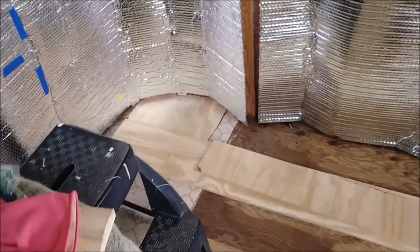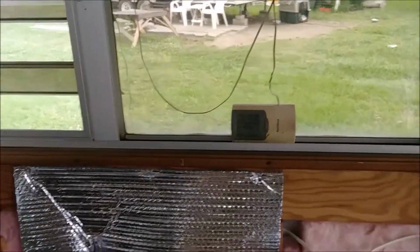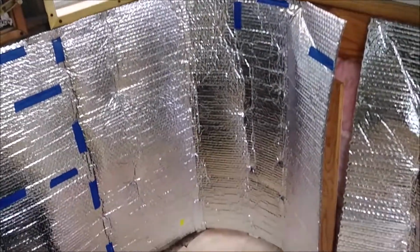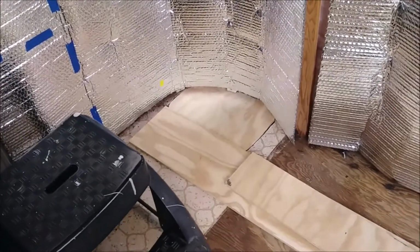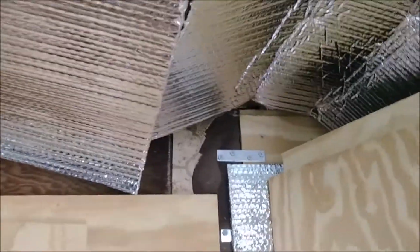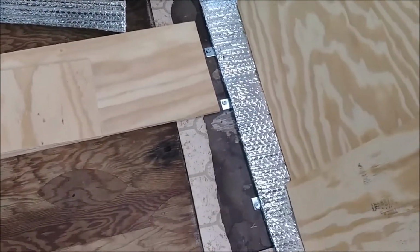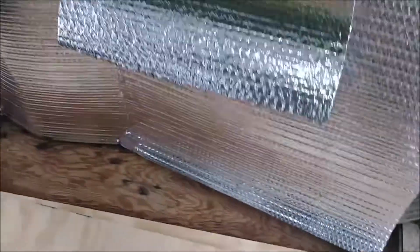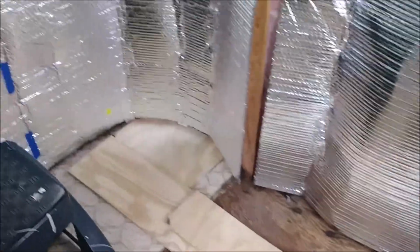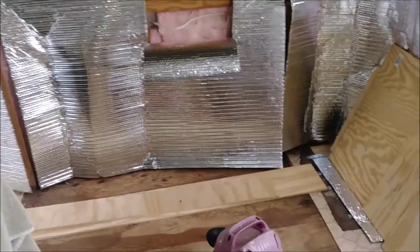Okay, it is 5 in the afternoon, and it is 83 degrees in here now. And I'm finishing up for the day. I'm just cleaning stuff up now. So I've got my corner pieces in, which I'm really, really happy about. That is one of the mounting plates that I've been talking about. I used a whole lot more on that piece than I had intended to, but that's okay. They're not very expensive. So I'll go get some more to finish up my repairs in the living room area. And get my electrician over here.